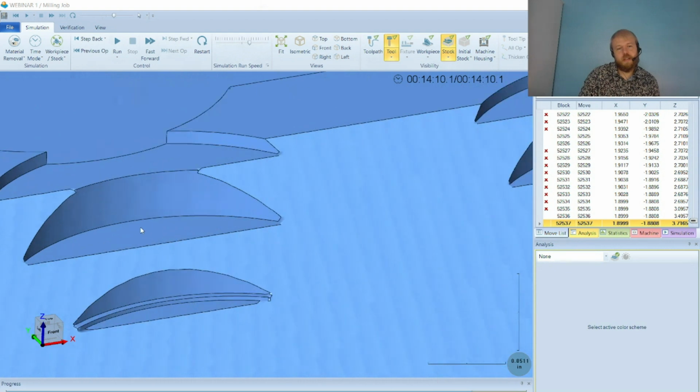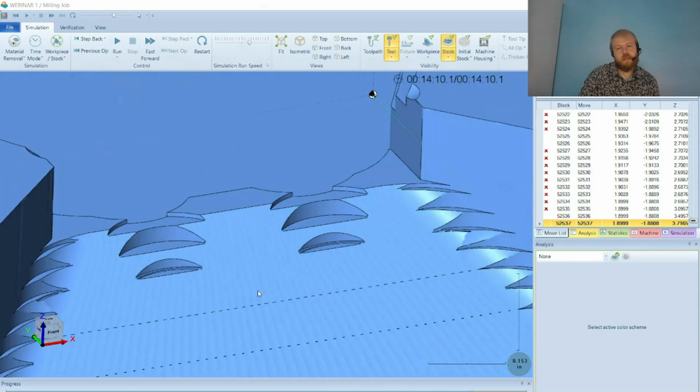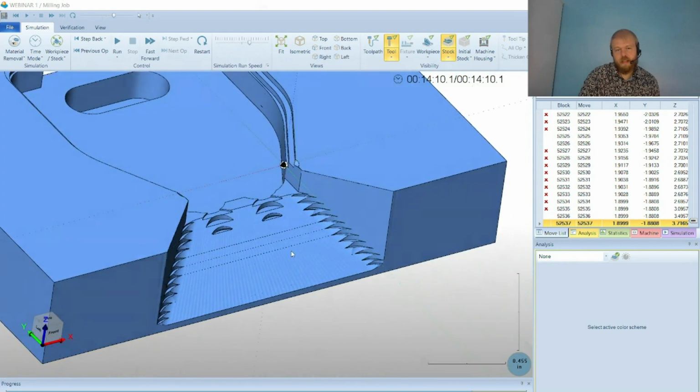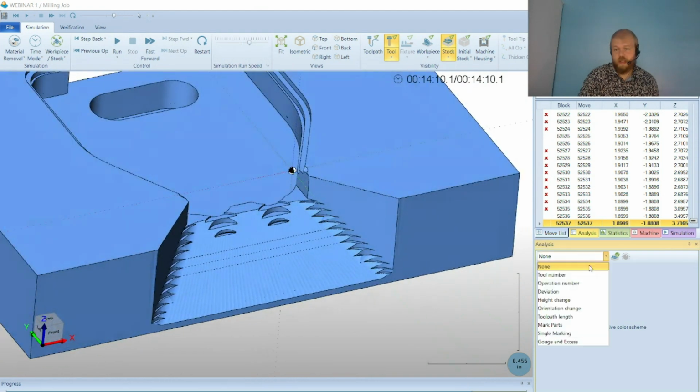This one it didn't get across just because that's not part of the geometry selected. So what I may want to do is add this to my geometry, maybe cut this surface right here and then add it to the geometry selection. But we'll go to the deviation report.